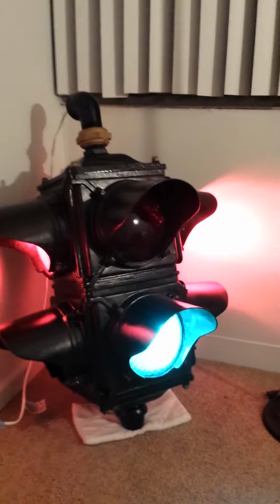So, anyway, another look at this. It's a three-way light, meaning it faces in three directions. This direction here has these blank ends on it because there were no cars or whatever, no traffic coming from that direction, like a three-way intersection or whatever it was, or a one-way intersection.